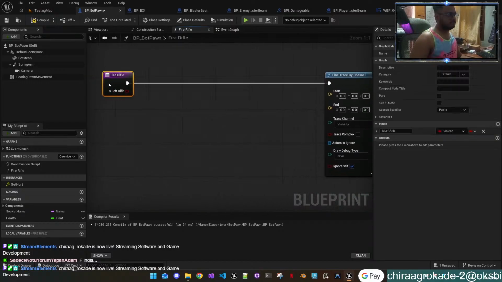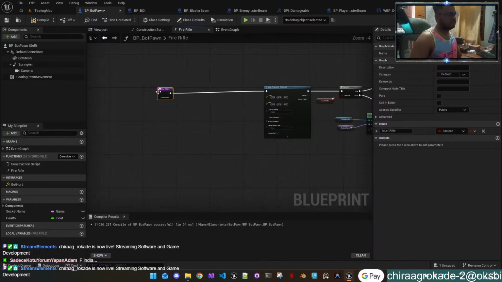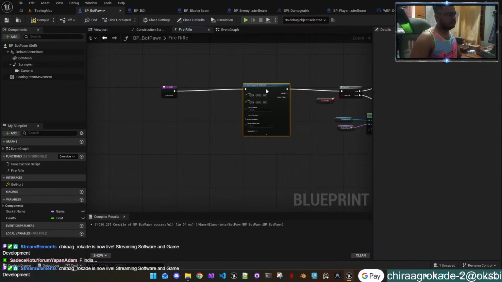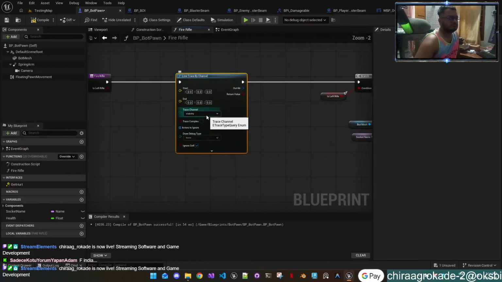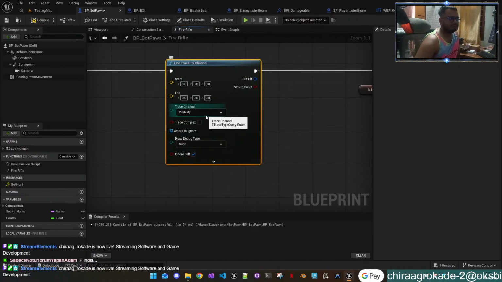And in our project, we only have two collision trace channels, visibility and camera. By default, the trace channel is set to visibility, which means we're going to get a blocking hit on any component in the world that has collision data and is set to block the visibility channel. Now, we want to get a line trace hit on static objects such as the floor and walls and things like that in the world, but we also want to get a blocking hit on the bots that might be flying around in the world, our BP bot drones.